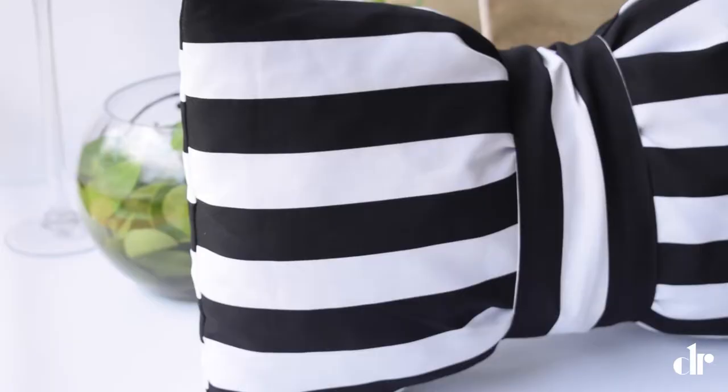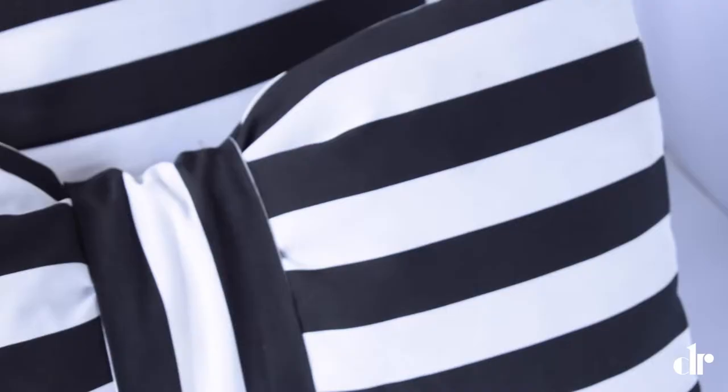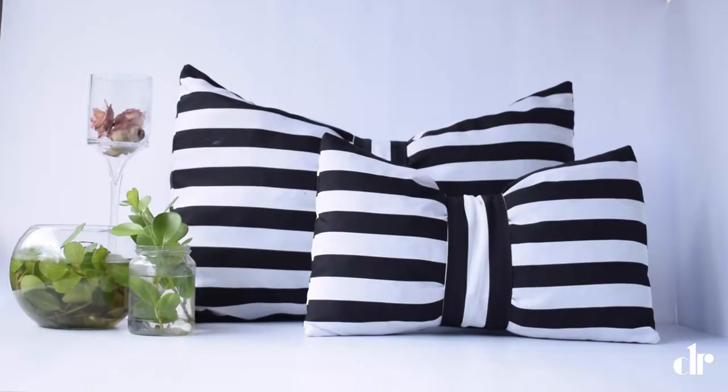So today we're going to be doing bow-striped pillows. They add that little extra touch of panache for your bedroom or your living room.